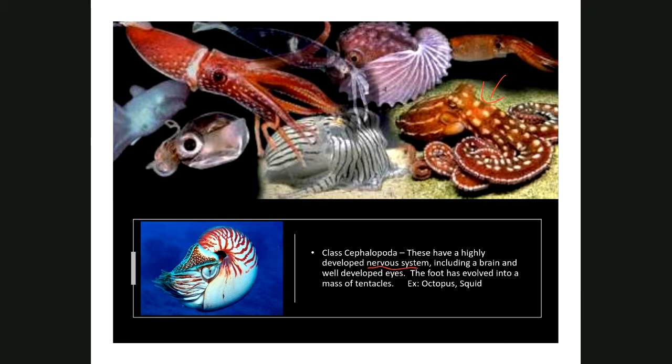Okay. So before I said, the muscular foot is a characteristic that they all have, and so is the mantle. So here's the mantle, and these tentacles. These tentacles are the foot. Here are the tentacles there. Take a close look at the dissection of a squid. So we're going to take a closer look at this.